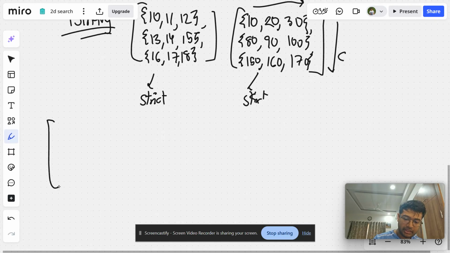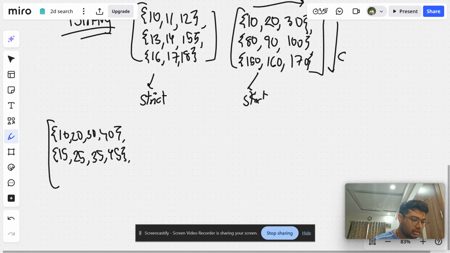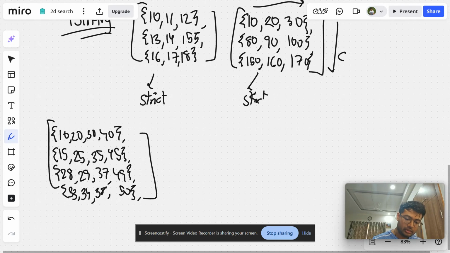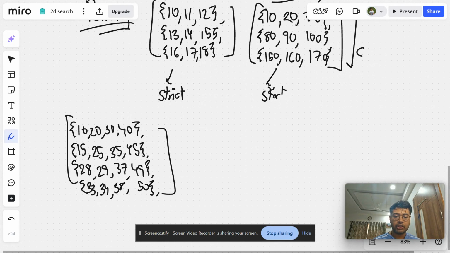The example that I want to use is 10, 20, 30, 40, 15, 25, 35, 45, 28, 29, 37, and 49, and 33, 34, 38, and 50. All right, so this is the example that I wanted to use.